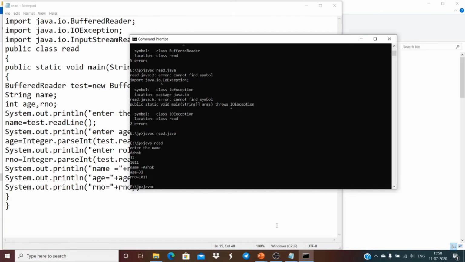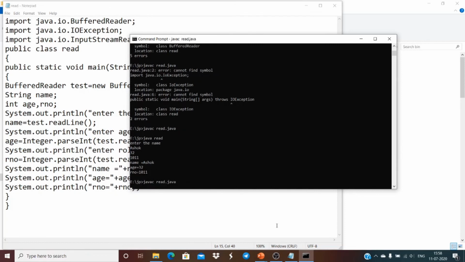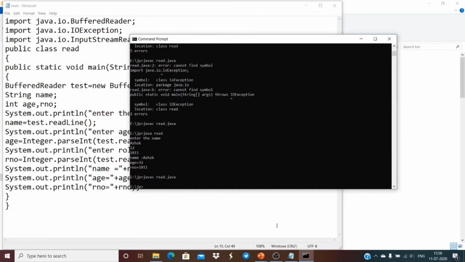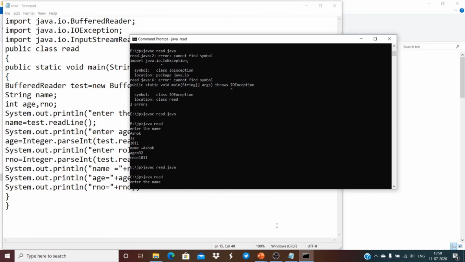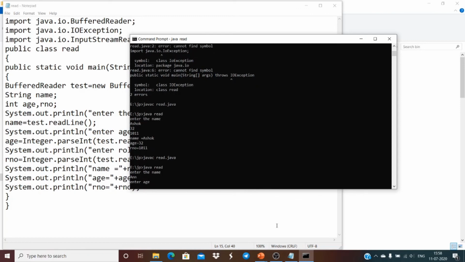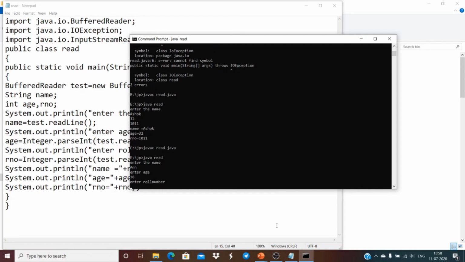Javac space read.java, enter key press here, then java space read to run the program, enter the name, we can give another name, and enter the age 18, enter the roll number 1011.